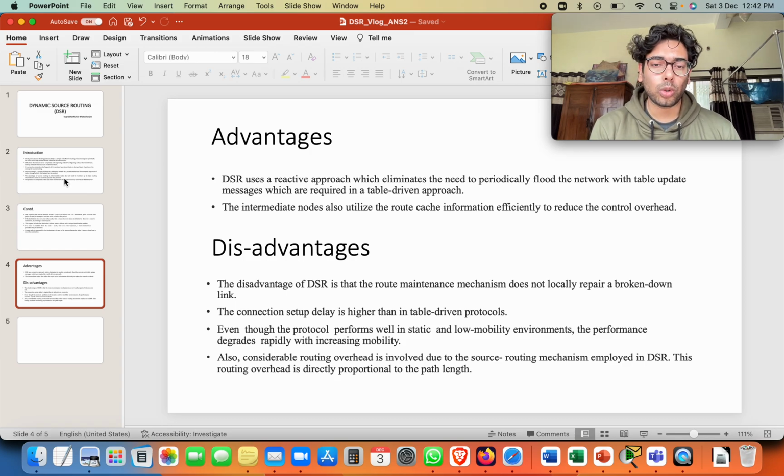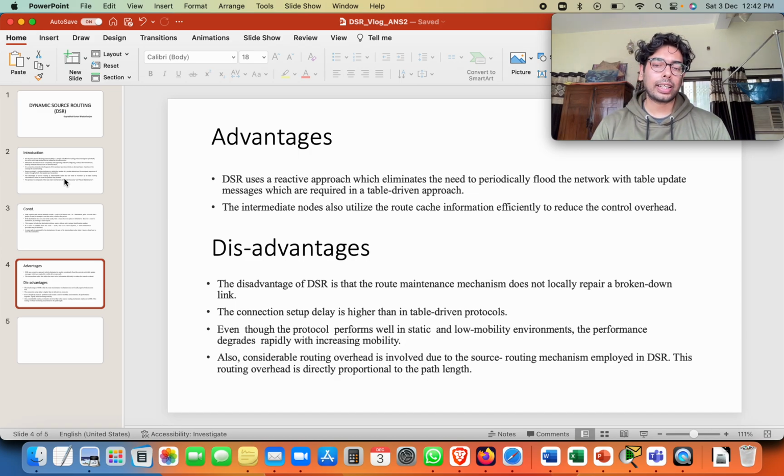The intermediate nodes also utilize the route cache information efficiently to reduce the control overhead. So it reduces the control overhead as well, because the intermediate nodes already have this route cache with them.